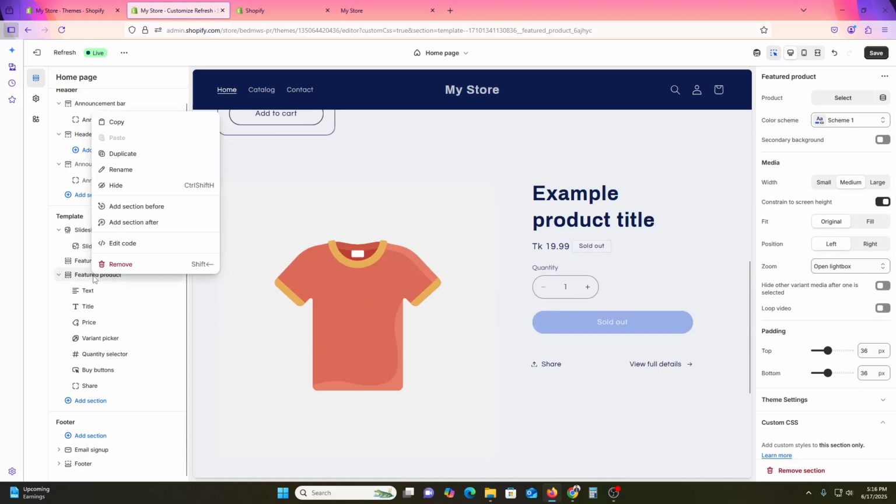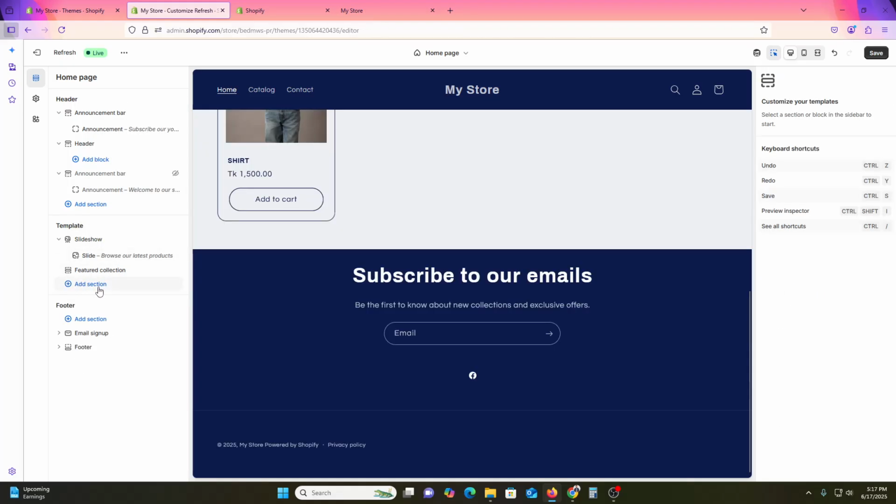So you can explore it to know further more about Shopify, and there is a simple way to customize it. So you can customize all your necessary pages with this simple procedure. All the necessary procedures are the same to customize this Refresh page. I hope you understand how you can do your further work with the Refresh theme.